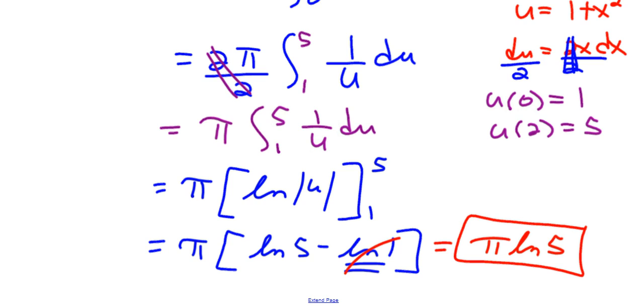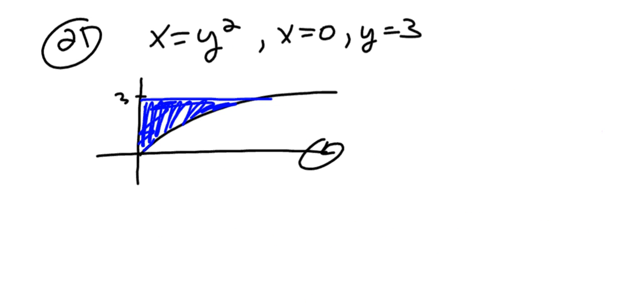So then moving on, we'll do another one. I have 21. Now we're going to go about the x-axis. So if I'm going about the x-axis, you then know that we have this as my height. So this is my height that I'm going to evaluate. We're going to do it by shell method. So I'm going to have the 2 pi, and our bounds then are going to be from C to D, and in terms of y. So from C to D, I'm now going to go from 0 to 3, and in terms of y.